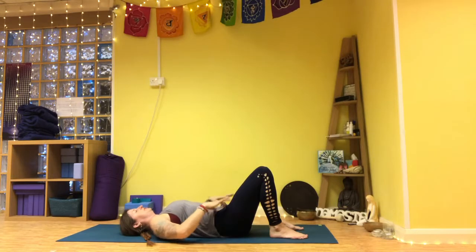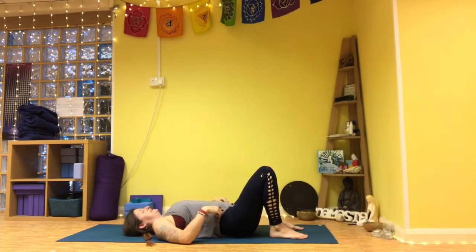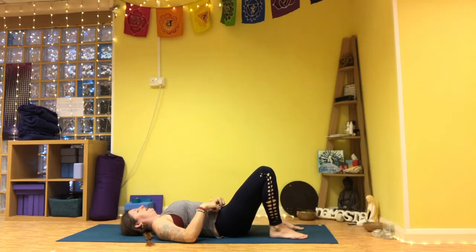And we're going to focus on this area in the hips for our pelvic tilt. So we're focusing on what the tailbone and the hips, the lower back, are doing as we move here. So you're going to start by pushing the tailbone into the mat and your lower back will start to arch. So you could actually place both hands underneath your back where there's that arch now lifting up off the mat. And from there we're going to slowly tuck the tailbone. So it looks like you're drawing the hips towards you as you push your back into the mat.